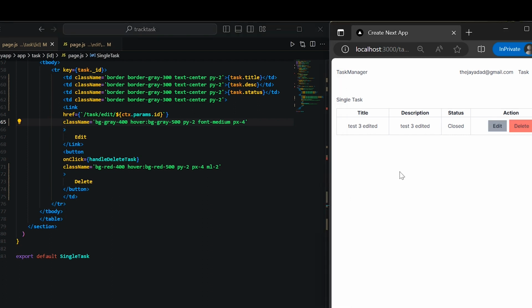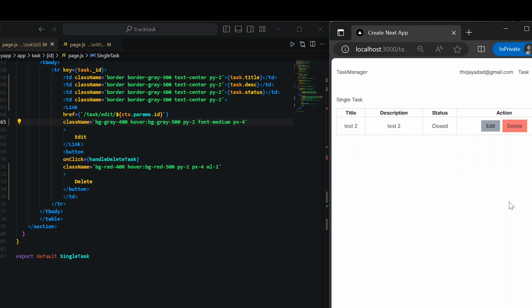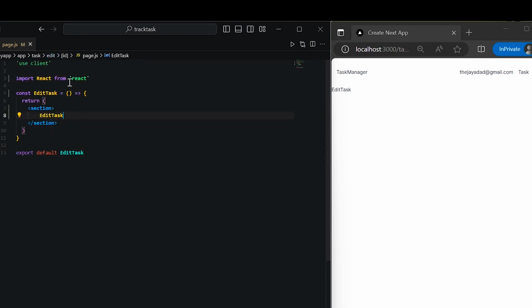And if we click the delete button, we see that the task is no longer listed there. So it appears that the handle delete task is working properly. So let's go back, and we see that our database stats are updated. So if we go back to the next task that we have and we click on update, we see that it routes properly. So now let's click on edit. And once we update our edit page, we would have completed our exercise for today.